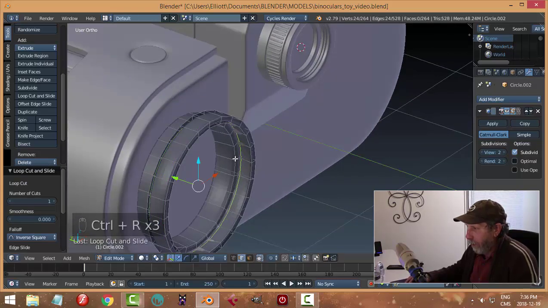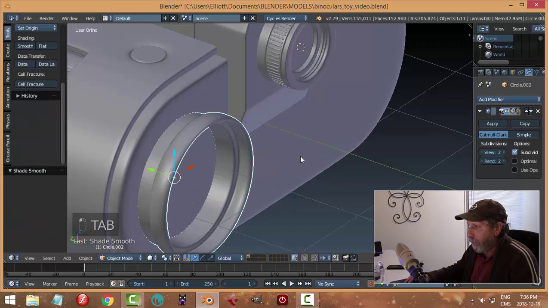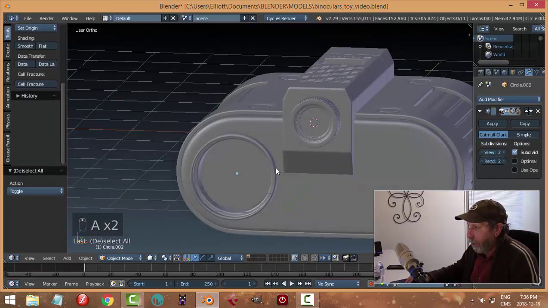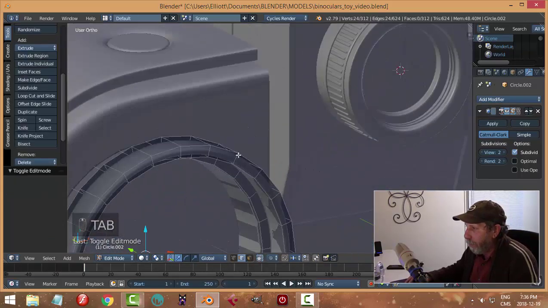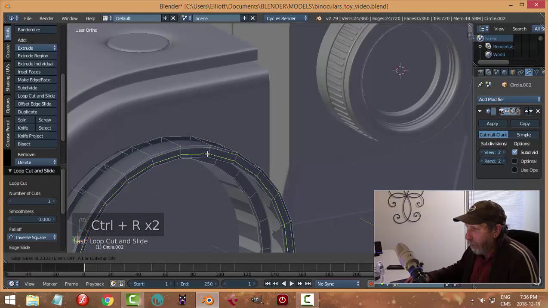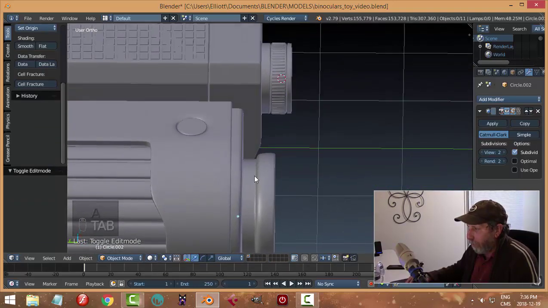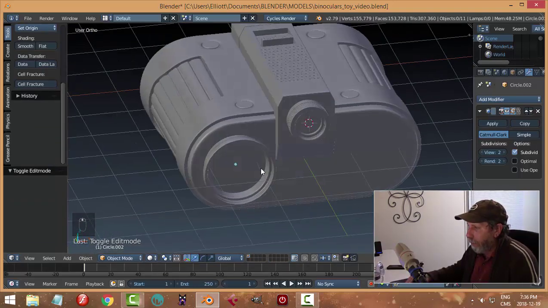Just depending on how sharp you want these edges. And I'm not sure yet. Well, I don't want that round, and I want to bulk it up a bit, so I'll do that. And I will do that. Kind of like that roundness.